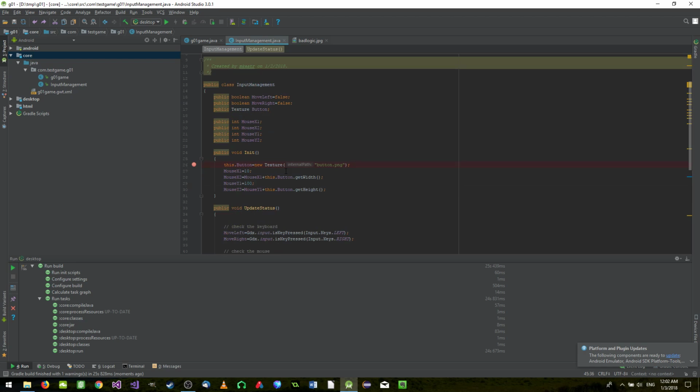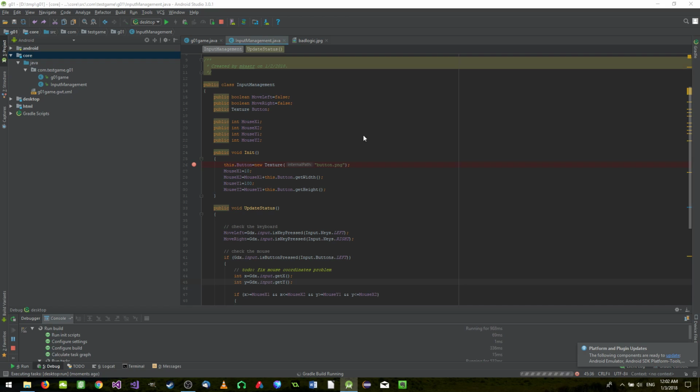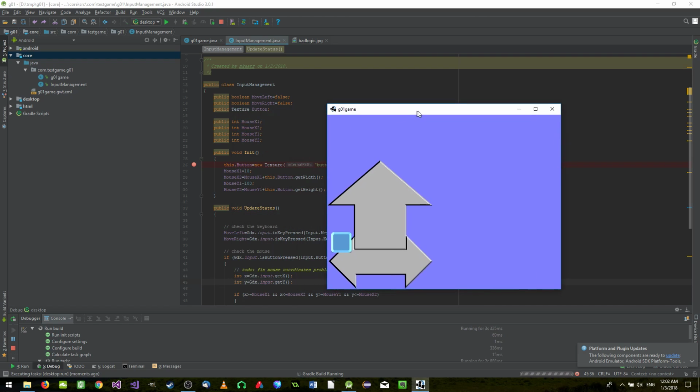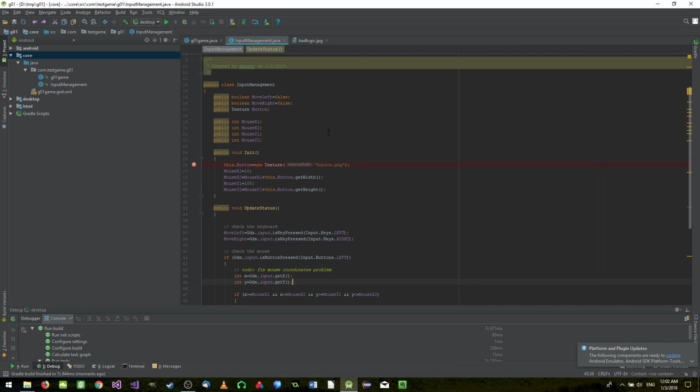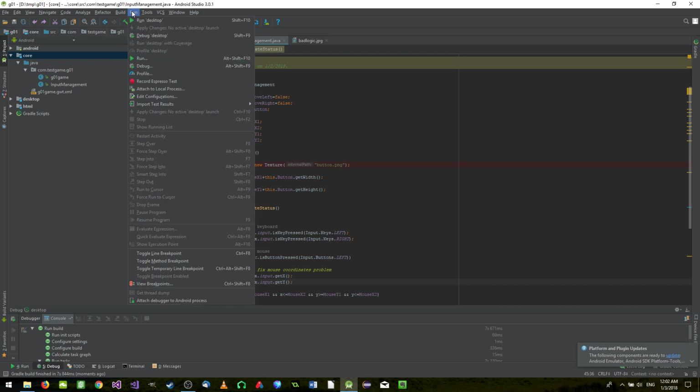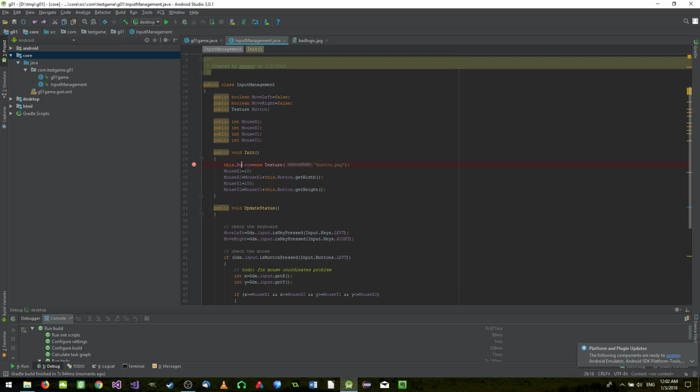Let's see if the debug, which didn't work well yesterday, still doesn't work. This is very weird. Anyway, I could go to build, run, debug, Alt Shift F9. So initialize Alt Shift and F9.